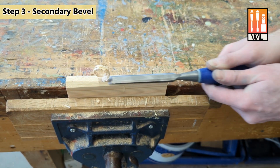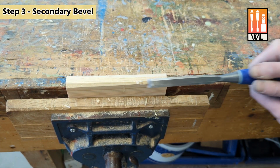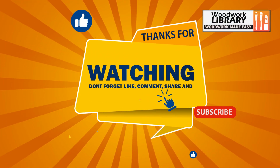There are no right or wrong ways to sharpen a chisel, and this is just a rough guide. Like all aspects of woodwork, there are many ways to achieve the same goal, and it is important to find a technique that works for you. Make sure you are being careful when sharpening, as sharp chisels can cause bad injuries.